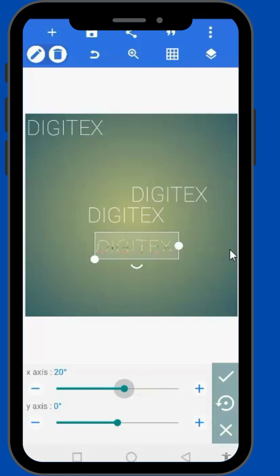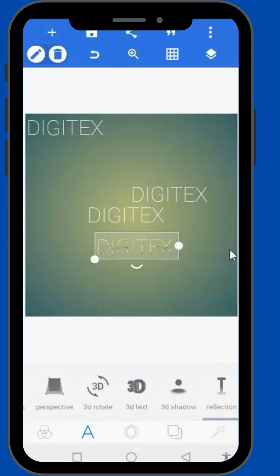Are you getting it? So there are a lot of options here. You can just on your own rush through it and see the possibilities of this part of Pixellab.